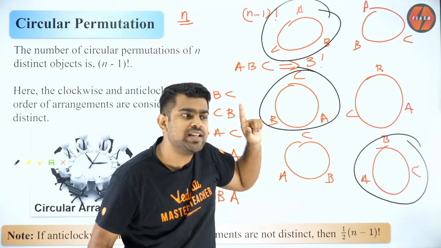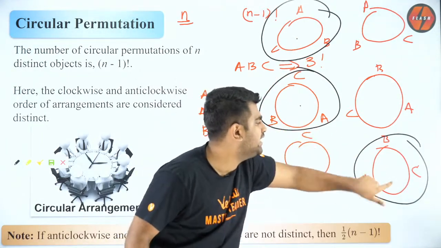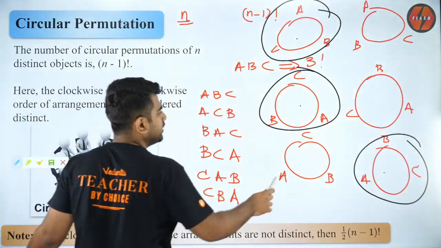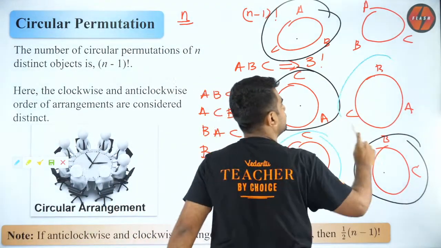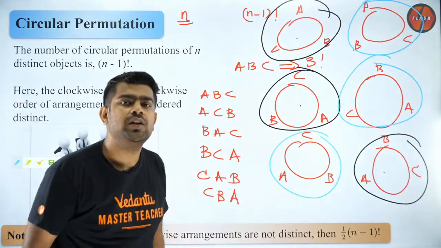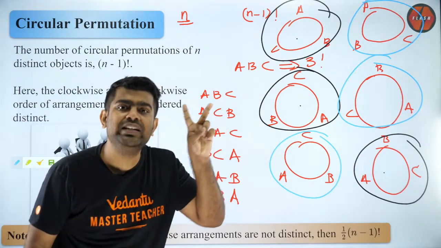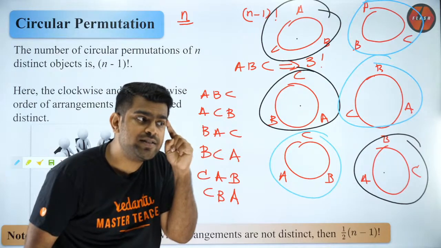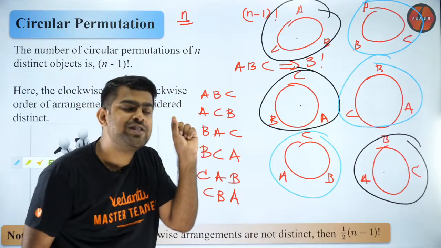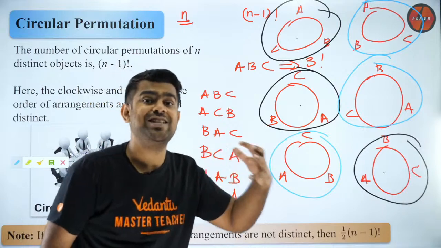Are you all able to understand that? So in a circular arrangement, these 3 are the same. And similarly, these 3 are also the same. So effectively, how many different permutations do I have? I have effectively only 2 different permutations. Are you guys able to understand that? Everybody? Did you get it? So this is why the number of circular permutations is lesser.